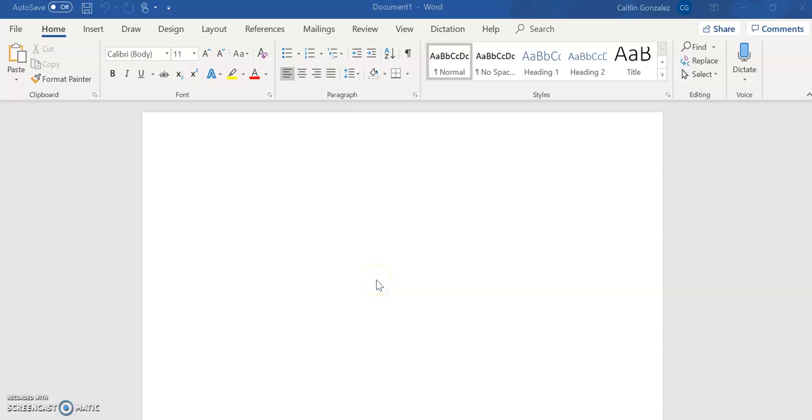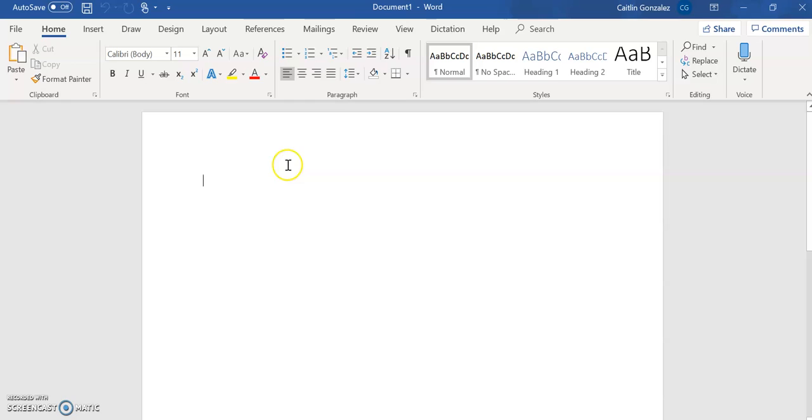Hey guys, I wanted to make a tutorial to show you how to use some of the tools in Microsoft Word. A lot of you are typing directly onto documents from Microsoft Word, which is totally fine, but I think it will make your life a lot easier if you know how to use some of the tools. Specifically, the equation editor is going to be really helpful when you're working on math. So I just wanted to give you a quick tutorial on that.